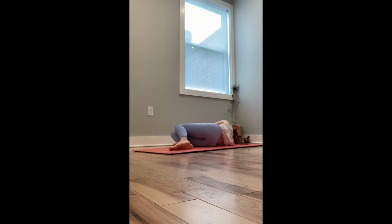Take a full inhale. And then exhale to your favorite side. The right side tends to be more restful, the left side more energizing. Take a moment to thank yourself for coming to your practice, to breathing through every posture, and finding relaxation in your savasana.